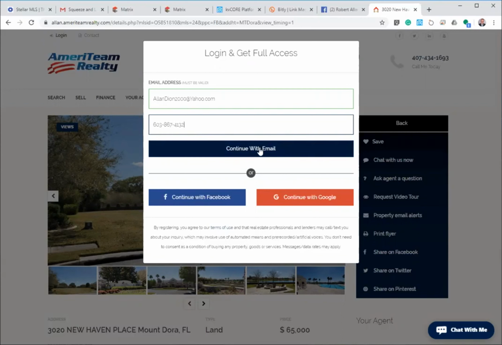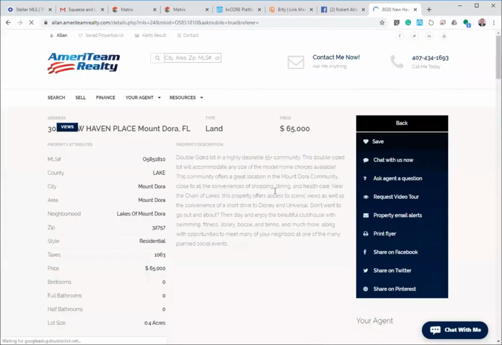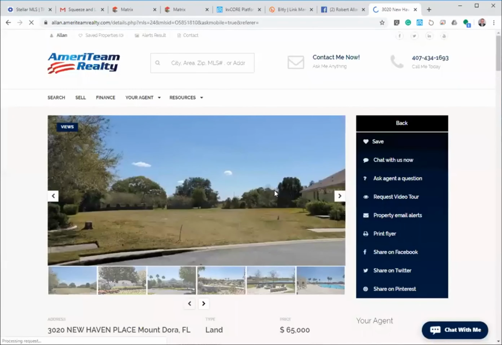Yeah, but this is an example of what somebody in the outside world would be looking at. So they'll log in. That's the only way they ask them for the phone number. If they want to remember, they need to put their own number, so they remember how to get in again. Yeah, that's new, that asking for the password thing. I like that. So you go back to KVCore now.